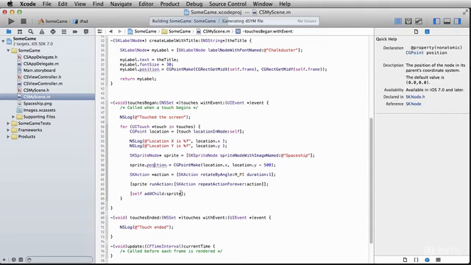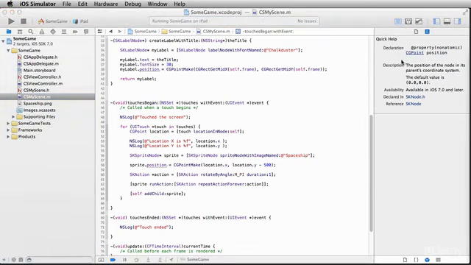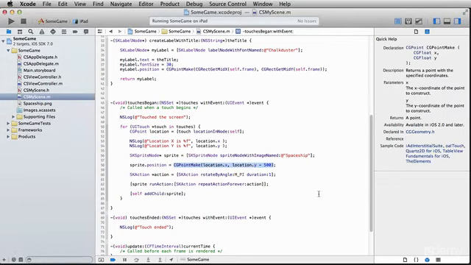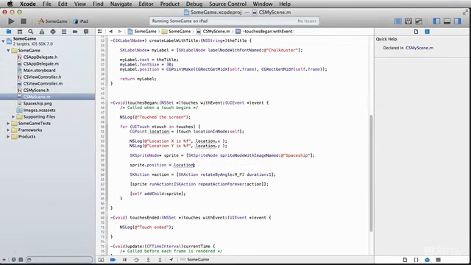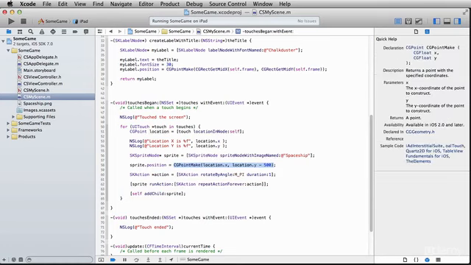And remember, because the position here is expecting a CGPoint, you can see that it's expecting a CGPoint, or it is a CGPoint, I should say. So if we're going to make it equal to one, we need to give it a CGPoint value as well. You can see that when we didn't have this, we had just location there. So a CGPoint equals a CGPoint, right? That's why that worked.